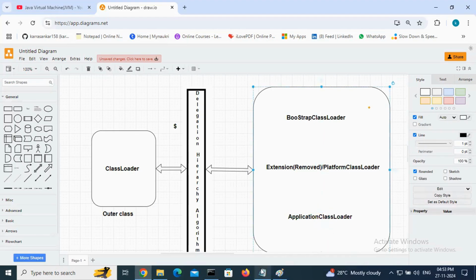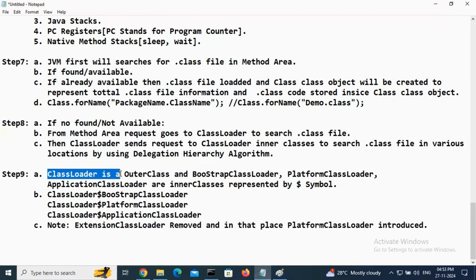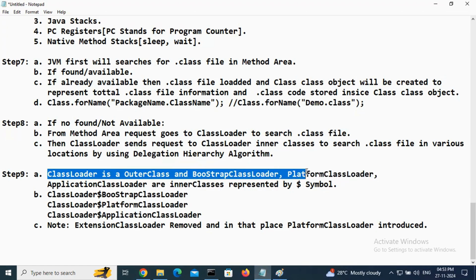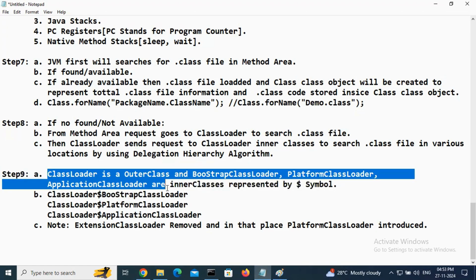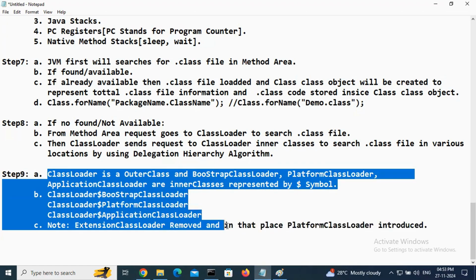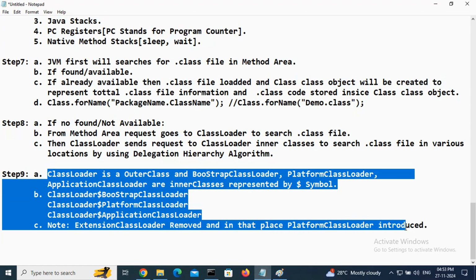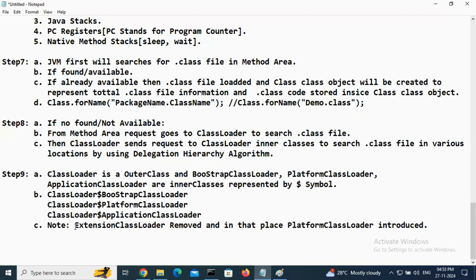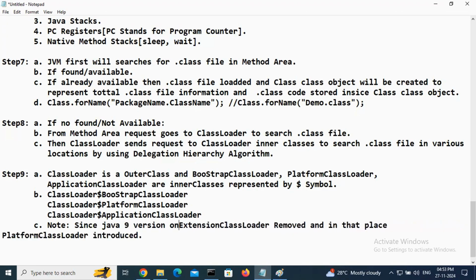The class loader is an outer class, and the bootstrap class loader, platform class loader and application class loader are inner classes represented by a dollar symbol. The extension class loader is removed and the platform class loader introduced; you can mention this as since Java 9 version onwards. This is done.